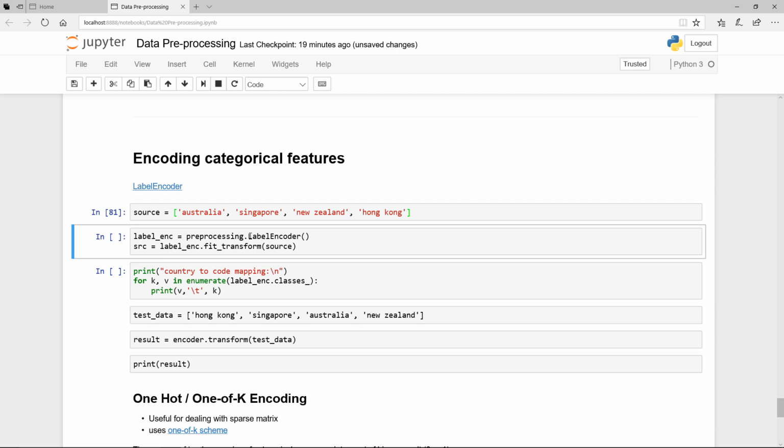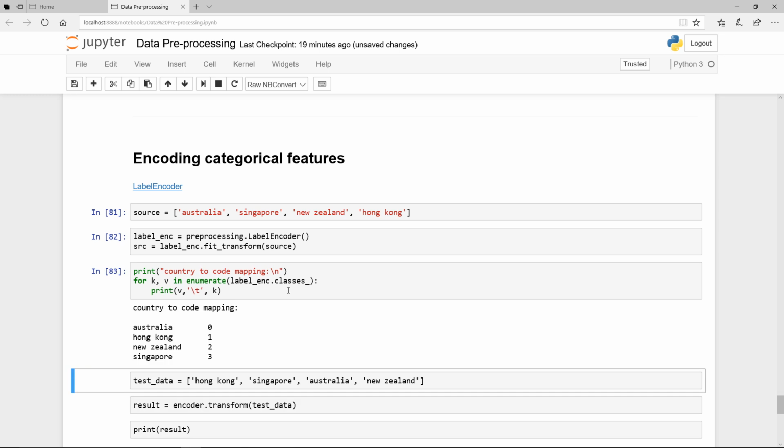Again, from the preprocessing library, we instantiate the label encoder. I'll call that label_ec. And we transform the source data, which is this one, to SRC. Okay, having transformed that, let's just print the country to code mapping so that you can actually see what it looks like. So this is the value, this is the key, which is the number.